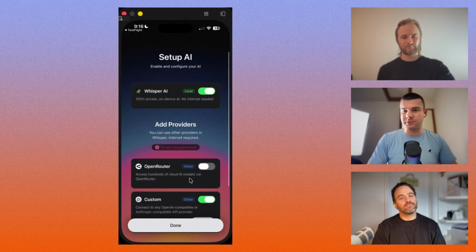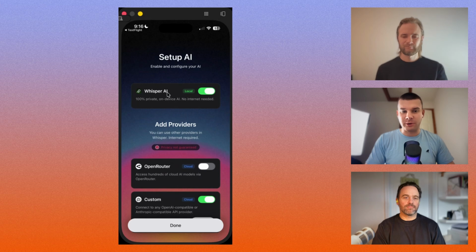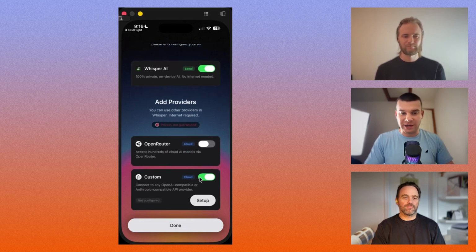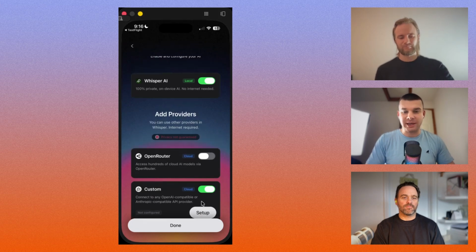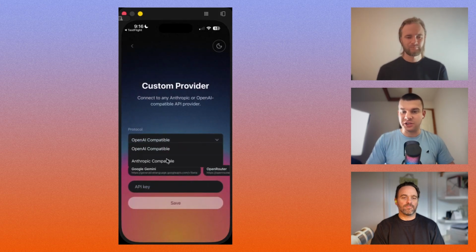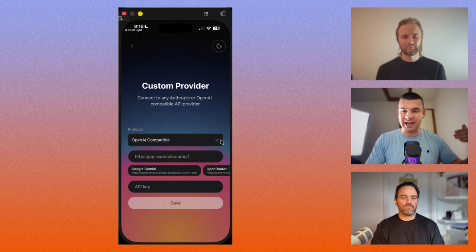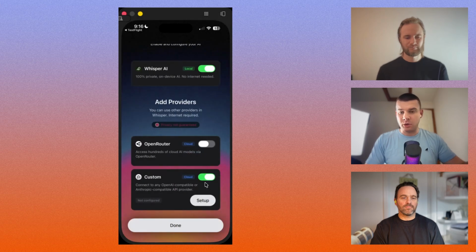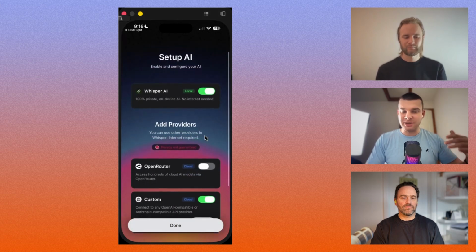But now when you open Whisper, the new version, you have our Whisper AI up here, checked by default. But now you can go ahead and add providers. This is right at the beginning and we'll talk about that soon. But you can go set up here. You can add custom providers that you might have. If you have a subscription or you access an API, you can now add it right here. It's all the standard endpoints if you're familiar, and we're going to be doing more. So that is it. Let me jump into the questions.